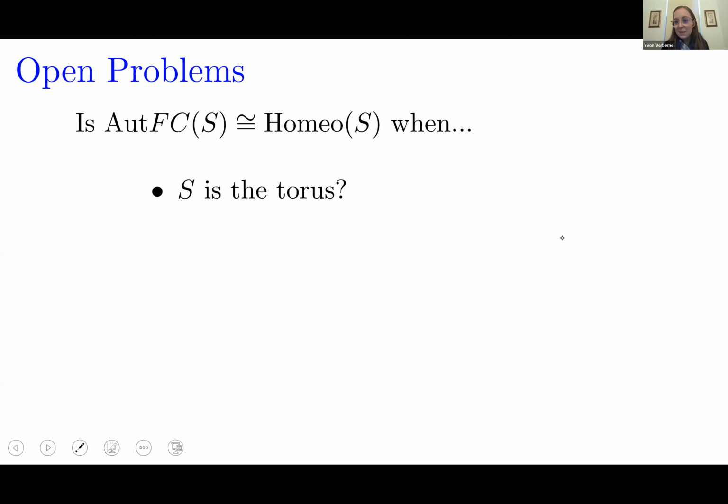So the reason why we end up having to take this definition over letting edges correspond to disjointness is because for the torus, if the edges correspond to disjointness, your graph isn't going to be connected. Since all of our tools end up using the fact that our edges correspond to disjointness, is there some way to take our work and to have it actually work for the torus? Or do you need entirely new tools in order to prove that the automorphism group of the fine curve graph of a torus is isomorphic to the group of homeomorphisms of a torus?